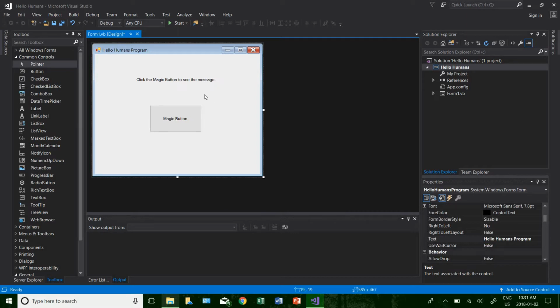So now, given Visual Basic, if you double left click on a certain object, what you're doing is you're telling Visual Basic that I want to create code for this object.